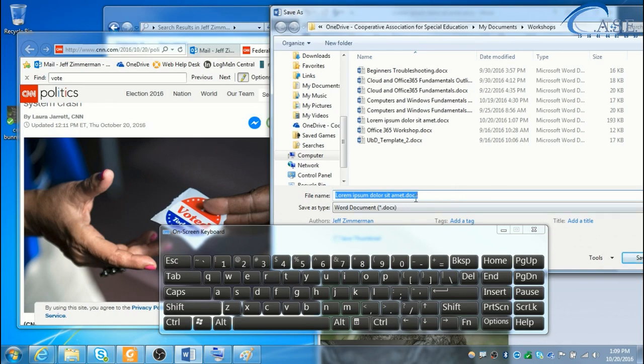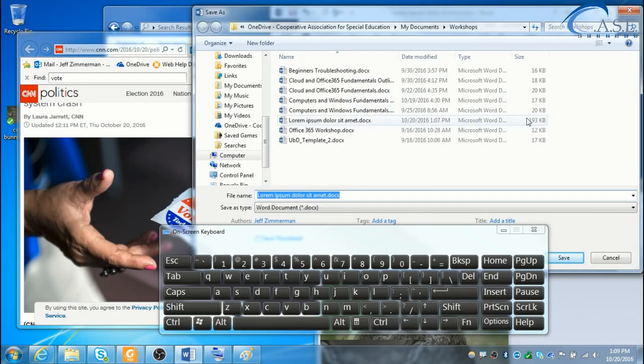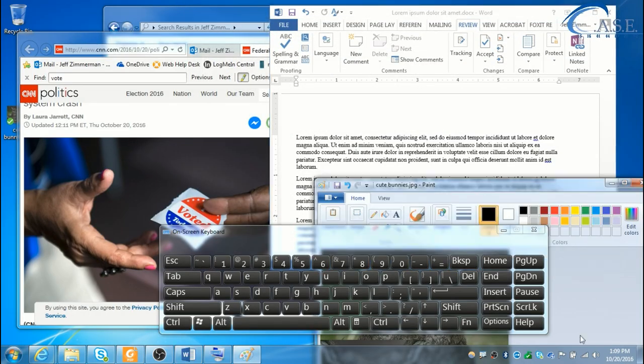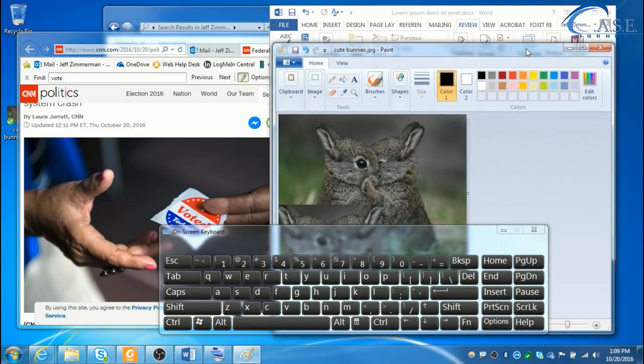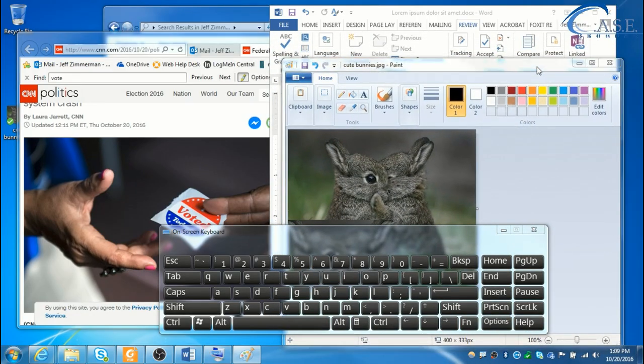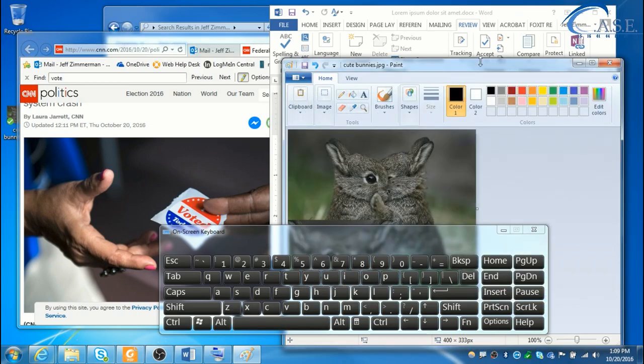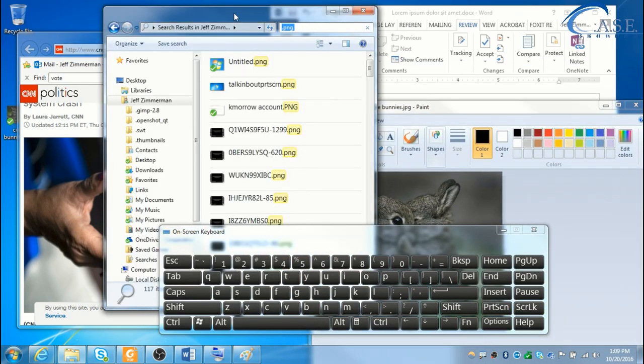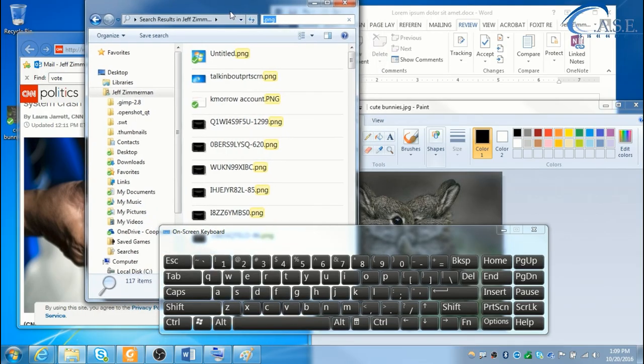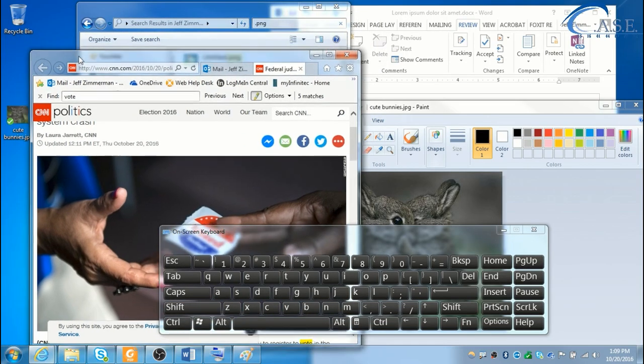The F12 key will bring up a window which will allow me to save the document with a new name in a new location. The F12 key is also the key to use in Paint. There is no Control-Shift-S or F12 in Windows Explorer or Internet Explorer.